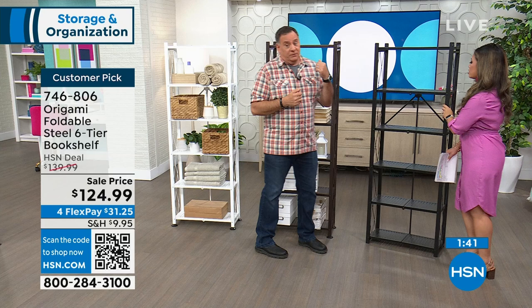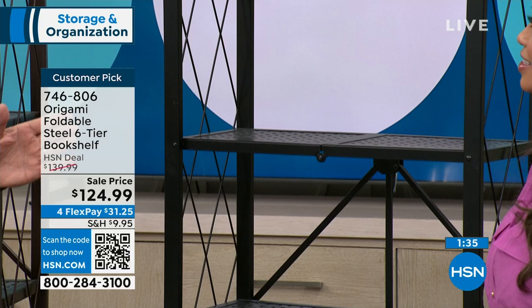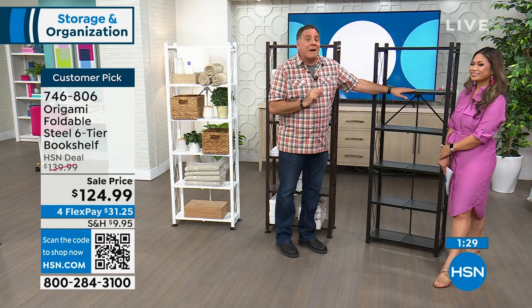We have it in white. We have it in this vintage bronze. And then the classic black. Yeah, and the classic. And it's funny. Sometimes it's weird. Every show, I don't know which one's selling the best right now, but in every show a different color seems to take off. Like, one thing to mention about this black, which I think is important, is that it's a matte black finish, okay? Sometimes we sell Origami products that are more of a gloss, like our large racks, the heavy duty that are coming up in a few minutes. Yeah. They're a glossy color. But I like the matte. I do too.